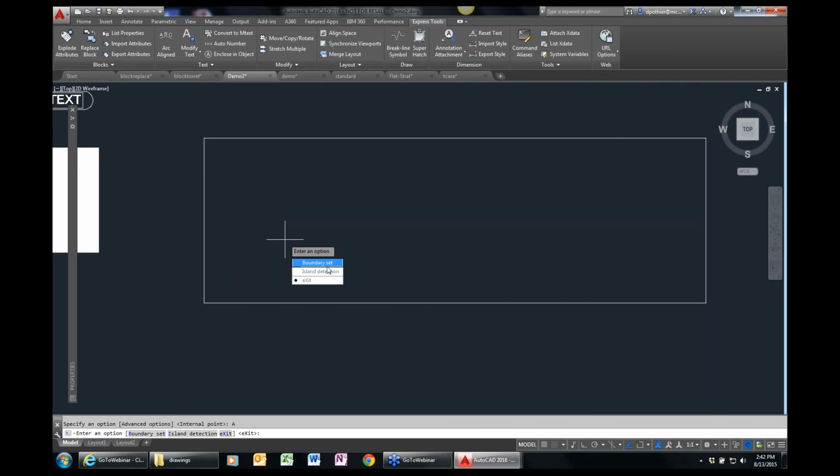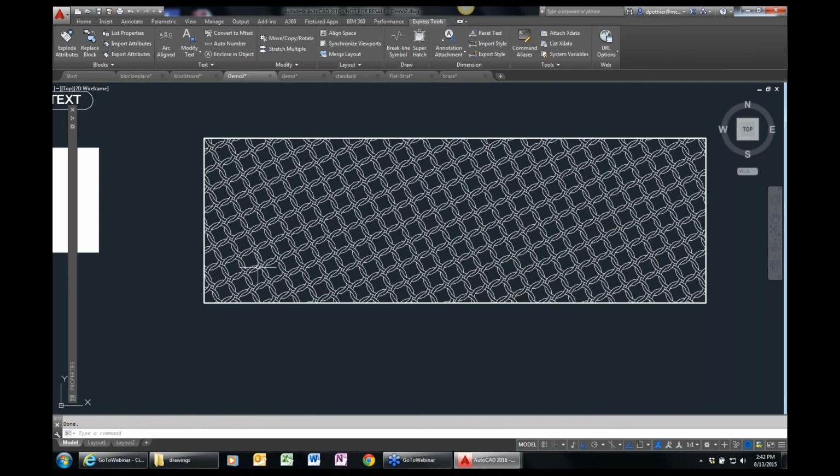You can set boundary detection and island detection here. I'm just going to say exit. And then give it a start point, and it finds the boundary just like the hatch command does. And it asks, hey, do you want to do this? Say yes. And there's my superhatch created out of a block.